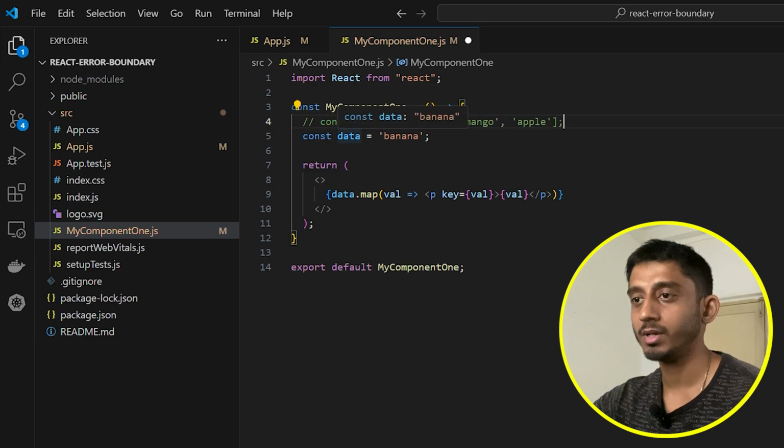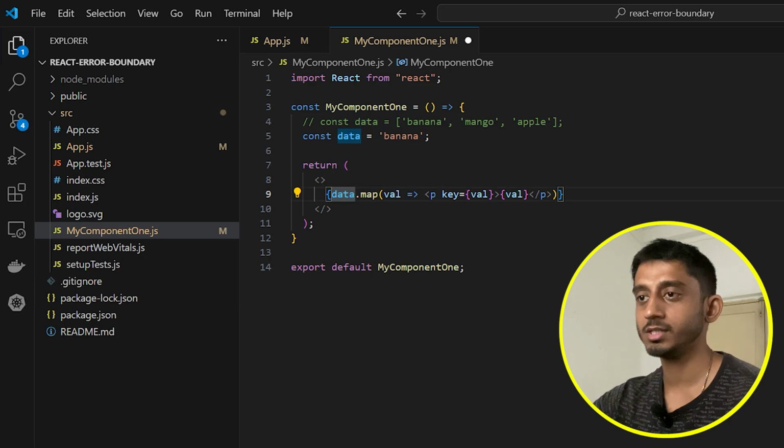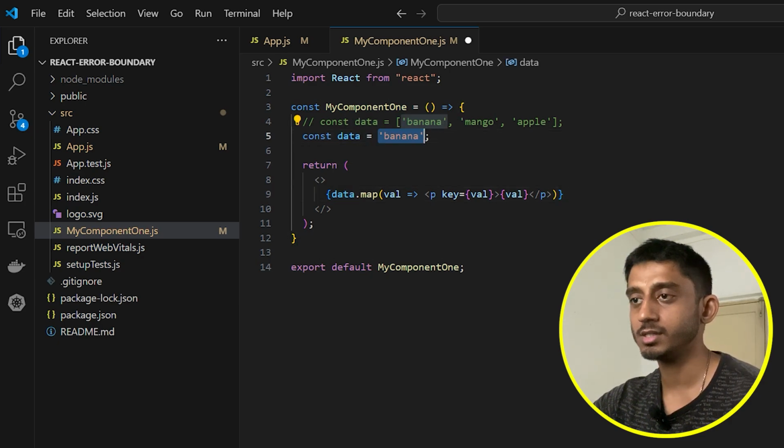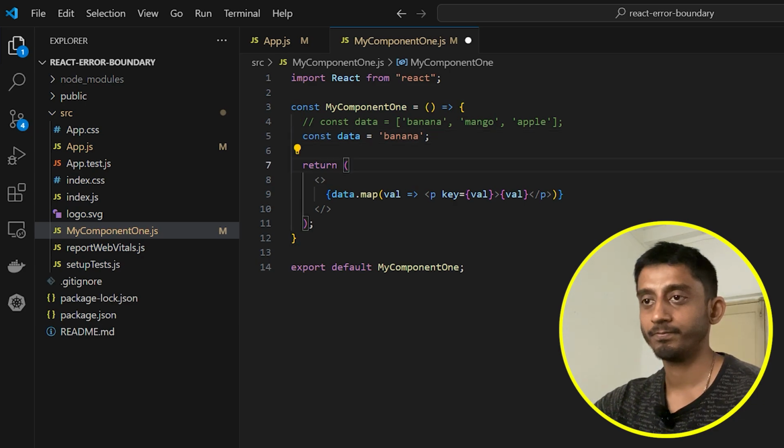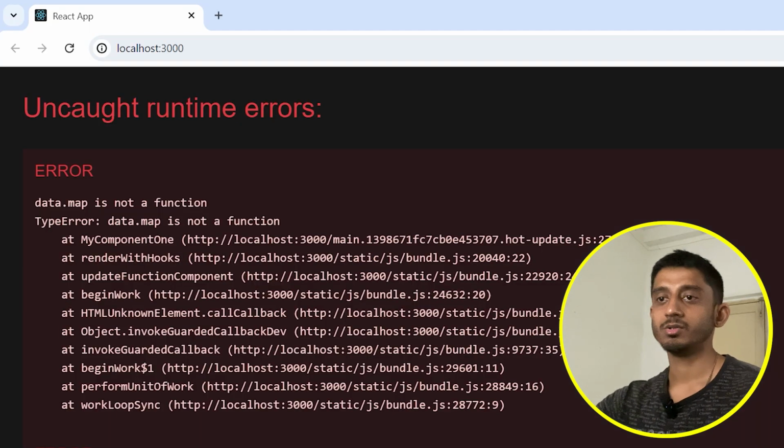Now whenever this map tries to get executed, it will throw an error, because map executes over an array of elements. But at this moment, this data is not an array, it is just a string, so this will error out. Let me just save it and see. Yeah, so this is the error.